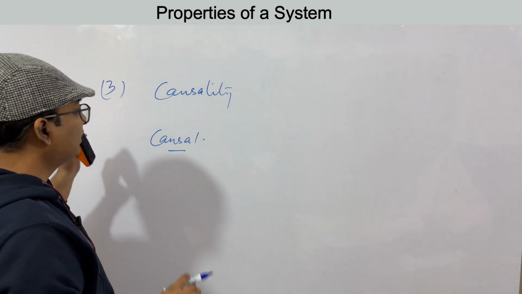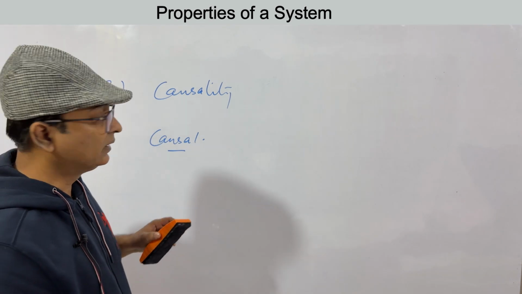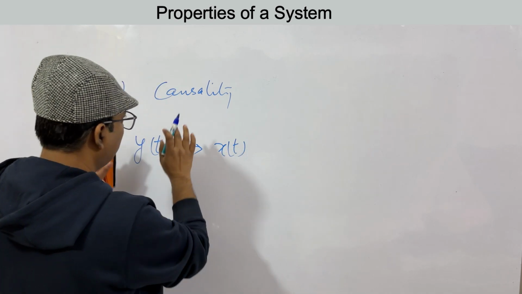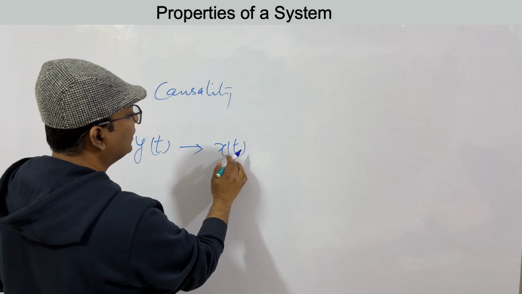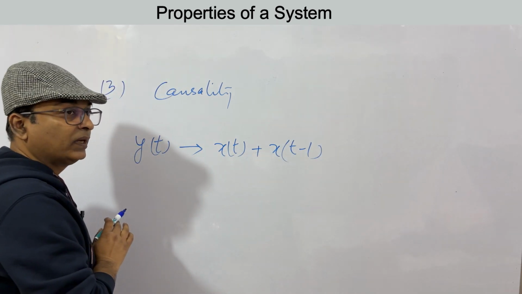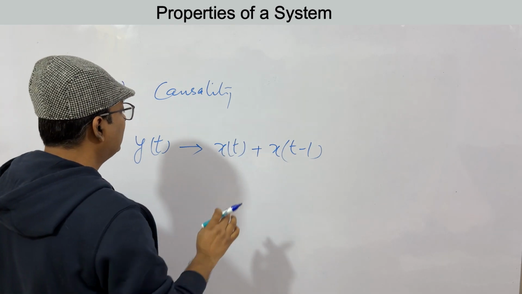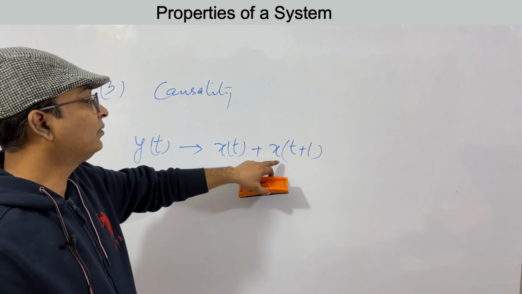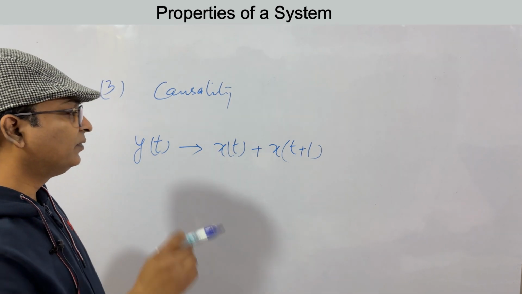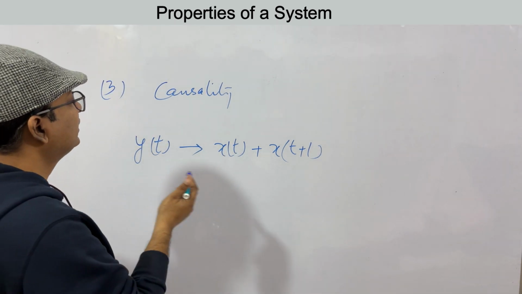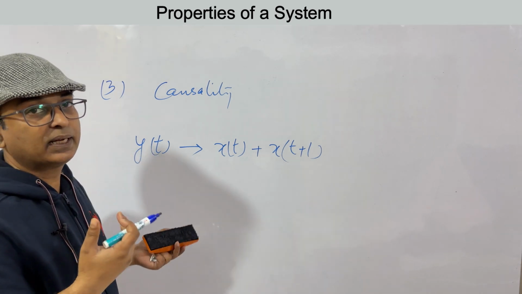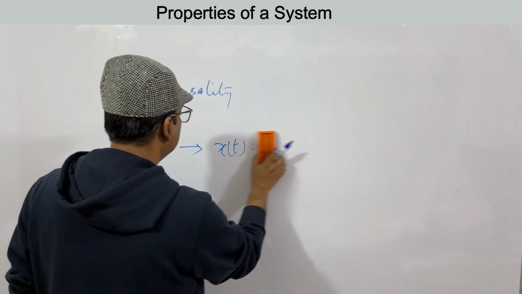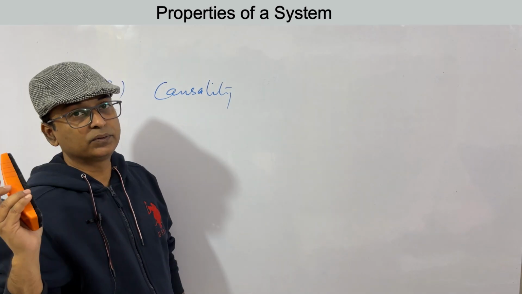A corollary to it is that it does not anticipate future values of the signal. That is, when the system is causal, y(t) is dependent on x(t) and x(t minus 1). This is a causal system. It is dependent on the present signal and the previous signal. But you cannot have y depend on x(t plus 1), that is, in the next moment, what the value of the input will be. You cannot have anticipation. That is not a causal system. We have non-causal systems where we anticipate the future values of the input signal, and based on that we have feedback type systems where we try to check our output signal. But that is not a causal system. A causal system is a system which depends on its present value and earlier values of the input signal.